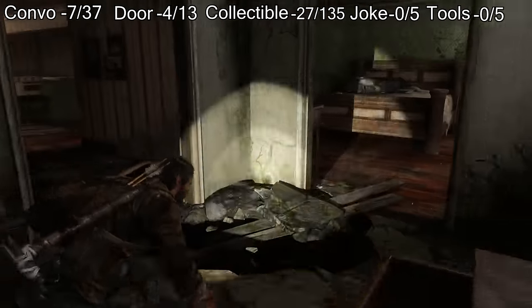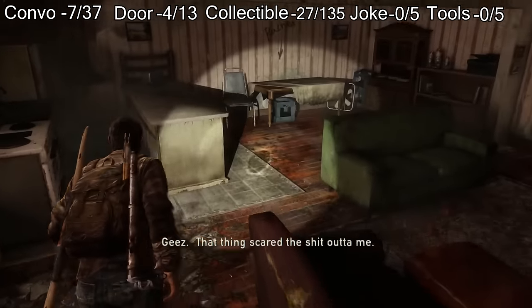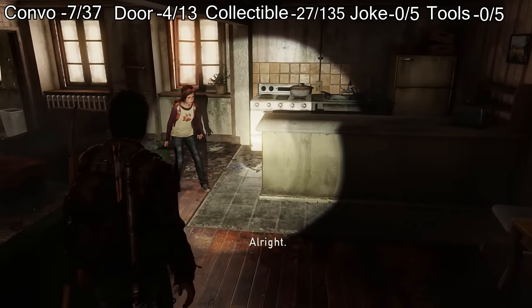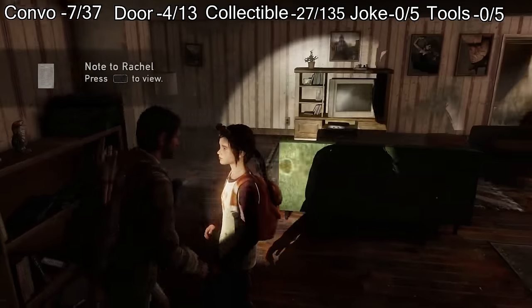When you get up top, there'll be an infected running at you that you need to take out. Jeez. That thing scared the shit out of me. And there's a collectible in here. Well, I understand. While we're here, let's search the place. Good times.